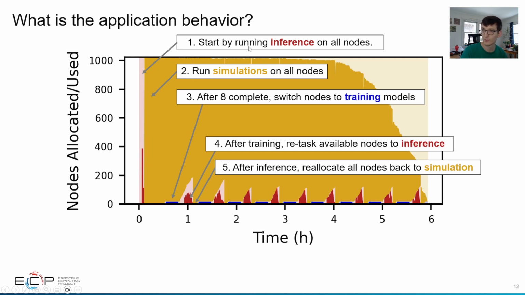And you can see that the way that this simulation campaign progresses is we start off by running inference to determine which tasks, and I use all available nodes so I can get that answer as soon as possible. Once that's done, I have no new data on which to train a machine learning model, so I'm not going to spend any resources on how to decide what to run next, and I dedicate all 1,000 nodes to simulation. Eventually those complete. After enough complete, I start training. After training completes, I start inference. Again, dedicating as much to inference as possible to make it short so I can get that updated decision quickly. And this iterates back and forth over the course of hours.